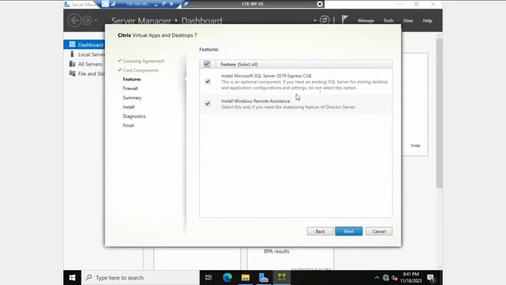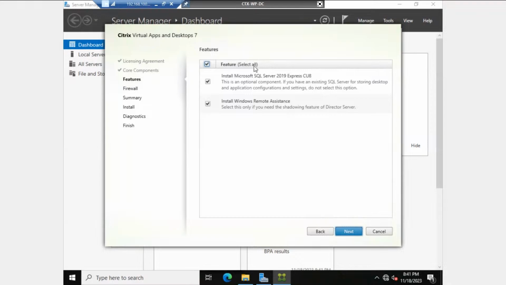But in our case, we are installing SQL Express on this machine only. In production you will find a separate team, and you have nothing to do with the SQL Server. You are not responsible for managing the database, because we are not the DBA.